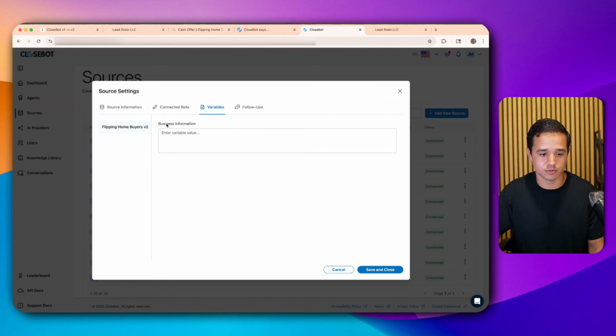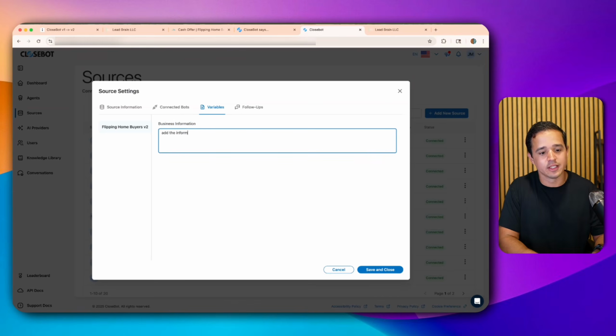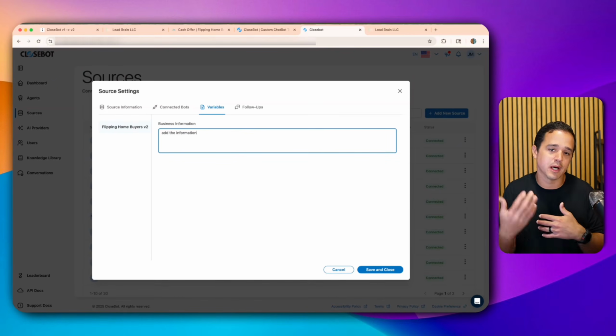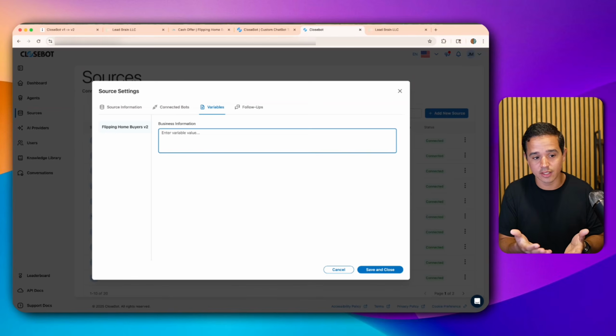And then you have variables. So remember we added that source variable called business information? Well, you would actually have to go in here and add the information here in order for that information to be populated in the prompt if you use that anywhere inside the prompt or anywhere inside the objectives. Now, I'm going to leave this empty here, but I showed you inside of the job flows where you create these variables and then you fill out the variables inside of the sources. It's kind of confusing. You kind of have to hop around. I'm sure there's a reason why they did that, but I'm just not used to it yet. But I'm going to leave that empty. I just wanted to put that in there as an example.